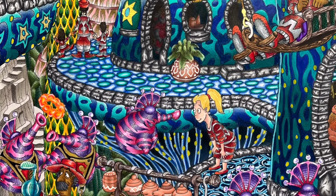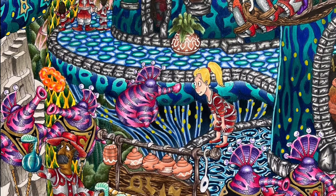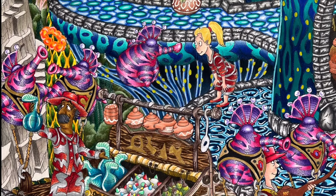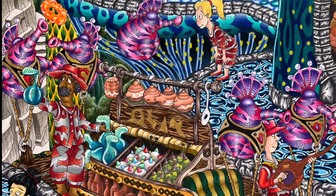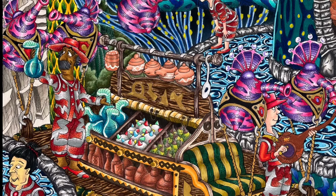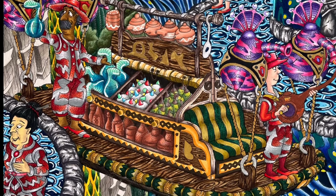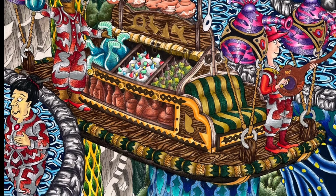So Prismacolor and Luminance pencils used for this, but majority was Prismacolor and a bit of white gel pen here and there. The only thing that I used markers on was the base coat of this craft that we've got at the front here. So this is being carried by the 4 bobbles, and this was a wood surface at the bottom. So what I wanted to do was give it a quick coat of a light brown and then do all of my wood grain detail in pencil, which is what I did.